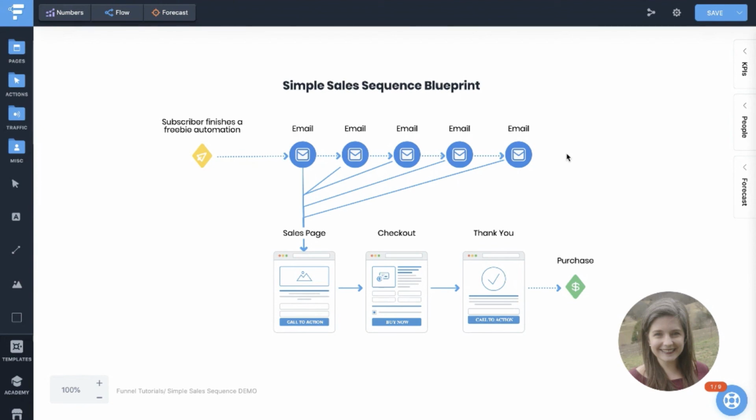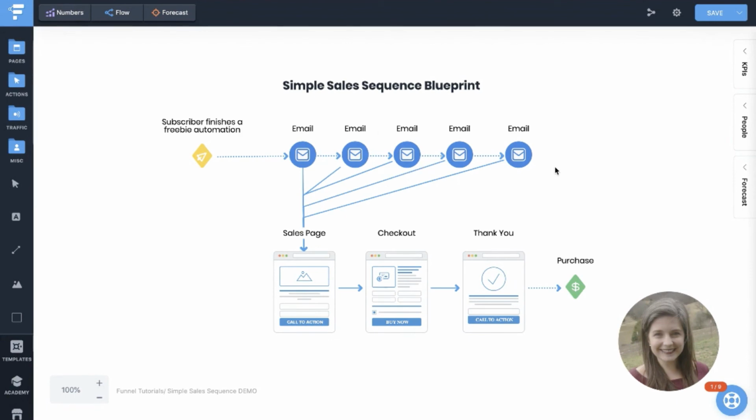So typically in a sales sequence, you'll see anywhere from 5 to 12 emails, depending on where the subscriber's coming from, what they've already seen, and what messages they still need to see in order to be ready to buy. So just keep in mind that 5 emails is not a hard and fast suggestion. This is just a placeholder for emails, just to demonstrate that we're going to be sending a series of emails.